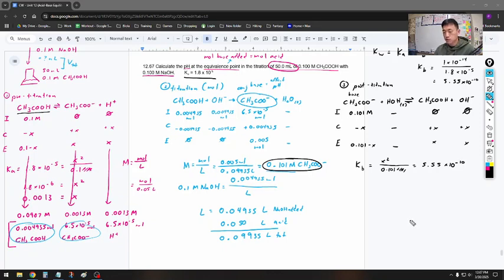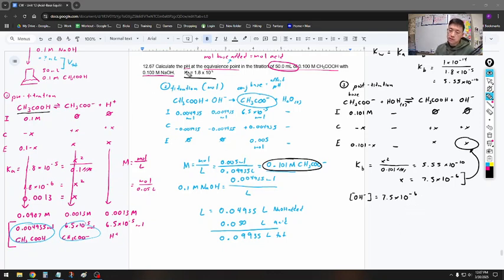All right, so that is going to be our expression that will allow us to solve for x. So we can fill in our values into our ICE table. Pretty simple calculation from there. You multiply both sides by the denominator, and then you find the square root. That's going to give you a value of x equal to 7.5 times 10 to the negative 6. And we can plug it into the ICE table to find our OH concentration. So the concentration of OH after the titration is going to be 7.5 times 10 to the negative 6.